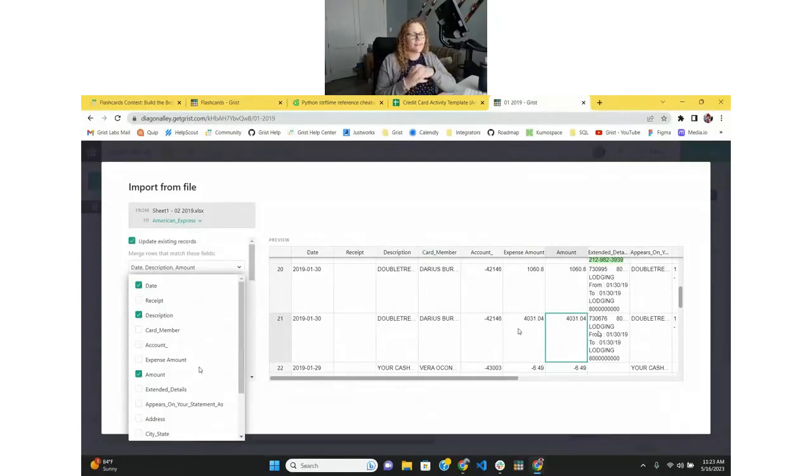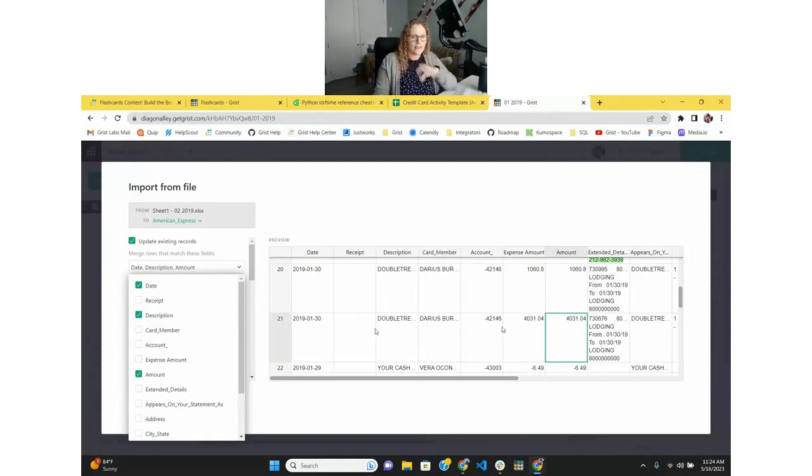Let's say you're importing a list of people. You might want to match on something like email address or employee ID, as you can often run into issues matching on name if someone's name is listed differently on different spreadsheets. For example, if your employee's name is Jennifer and they're listed as Jen on one spreadsheet, Jenny on another, that won't match. And so you might run into duplicate entries. But if their employee ID is 8675309, then that ID will always match. So you can always match on that, and that's what makes it unique.